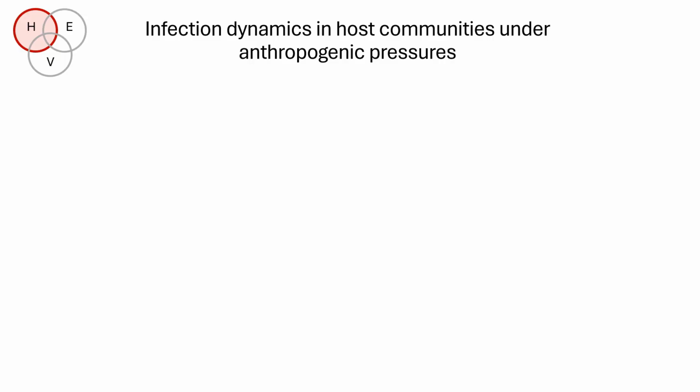Another kind of parallel and in some ways longer running set of work on this topic has been on the community ecology side, and really trying to understand at the level of host communities and their disease dynamics, how do anthropogenic pressures shape host species communities for multi-host pathogens and the dynamics of infection within those communities that might in turn drive changing risks for people. And so this is really a disease ecology and disease community ecology perspective.